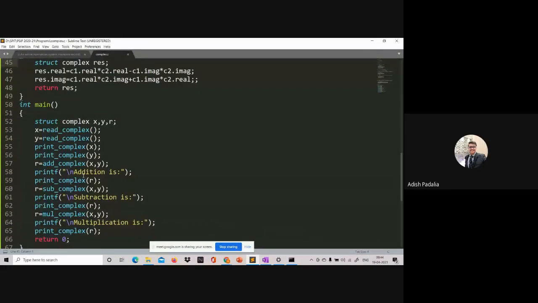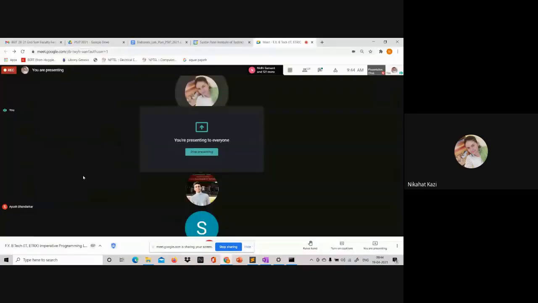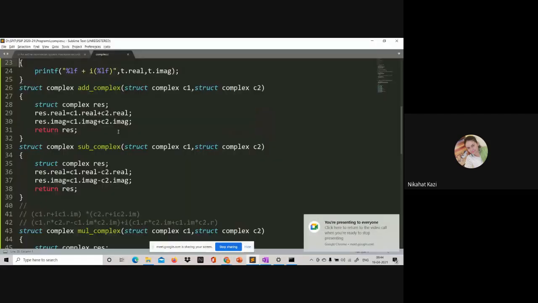Ma'am, can you repeat about the minus? Yes, for example, instead of 6 plus i7, you have 6 minus i7. How would it have been printed? 6 plus i minus 7. It will print like that, right? So this minus sign, suppose you want to bring it outside, you have written a static printf inside print complex: simply real plus i imaginary.